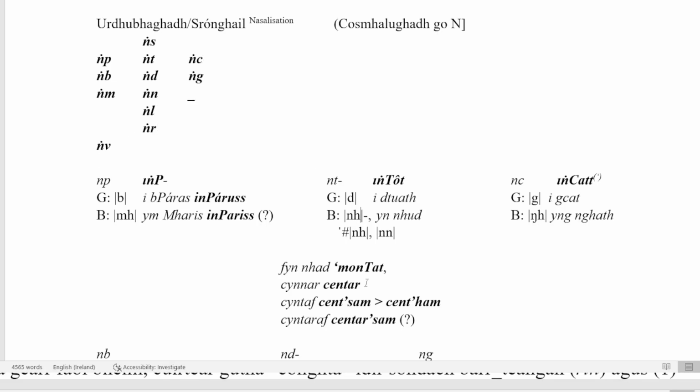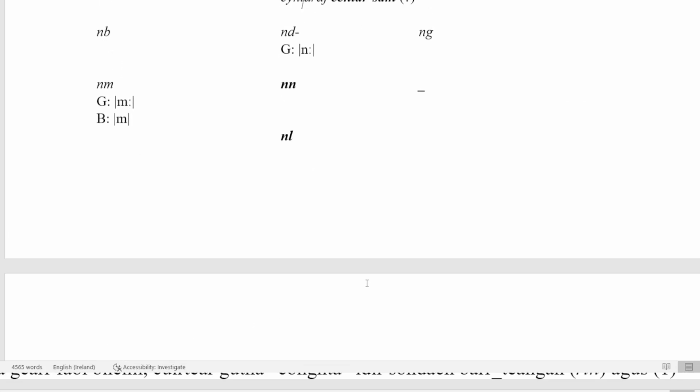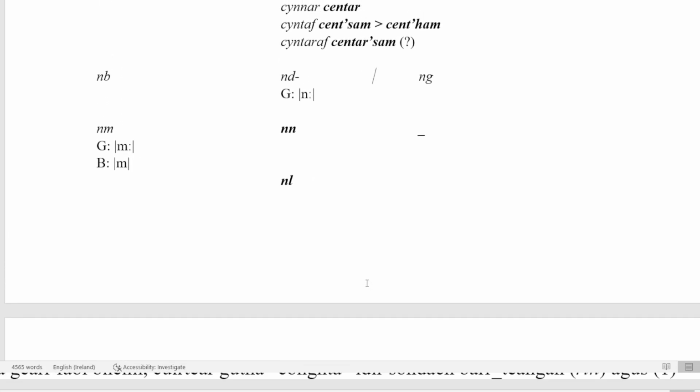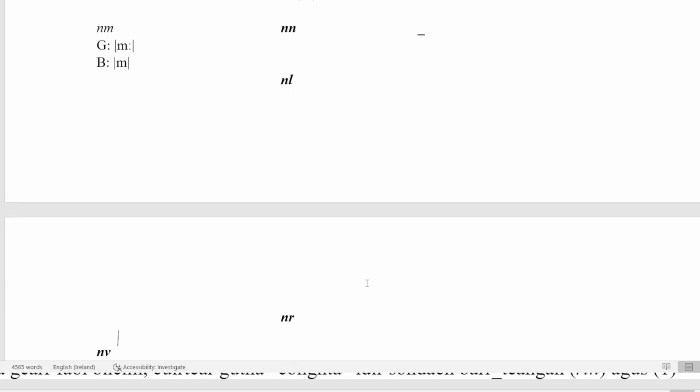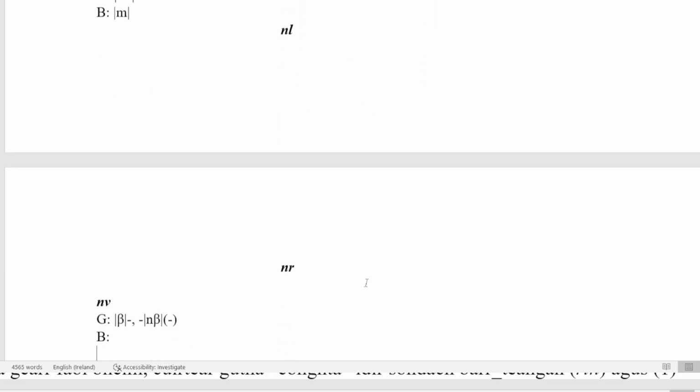Now, I have the utmost respect for him, though I do slightly disagree with the fact that he says that Breton should stick to its own spelling because it has a long tradition, that there can be no question of starting from scratch. I very respectfully disagree. But I'll put his article in the description box. So, for example, a nasalized M, they both stay as M in Irish, both as L, blah, blah, blah, sorry.